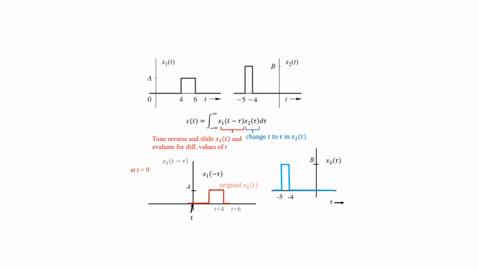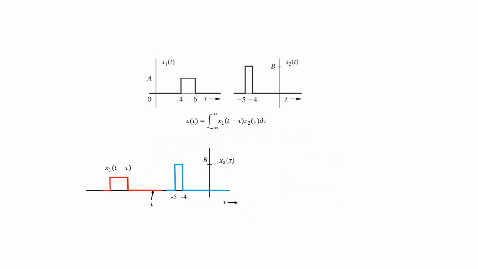Let's take a picture at t equals to 0, as the arrow indicates. For values of time different than 0, the sliding happens. We see that at these values of time, the product of those two signals is equal to 0, as there is no overlapping between them. This is true until it reaches this point, which is equal to t equals to 1.